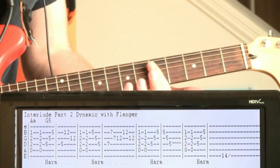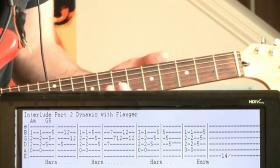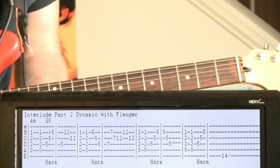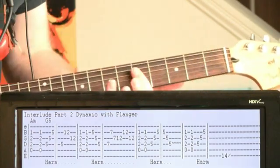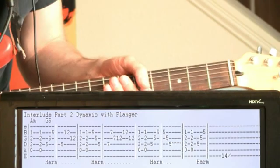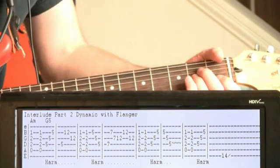Okay, it's going to be at the 5th fret where we do D, G, B. Okay. Finish that measure with that. And the second measure, we do that 5D, come up and hit 12B, 12G. All right. Second part, hit those A's, and then we do the 5s, but we go B, G, D.